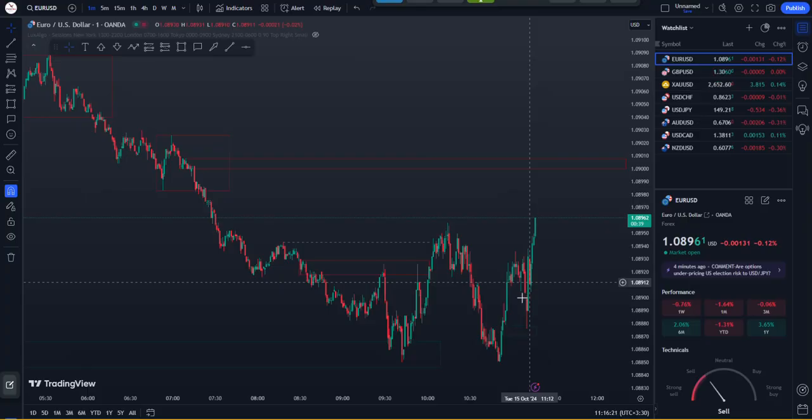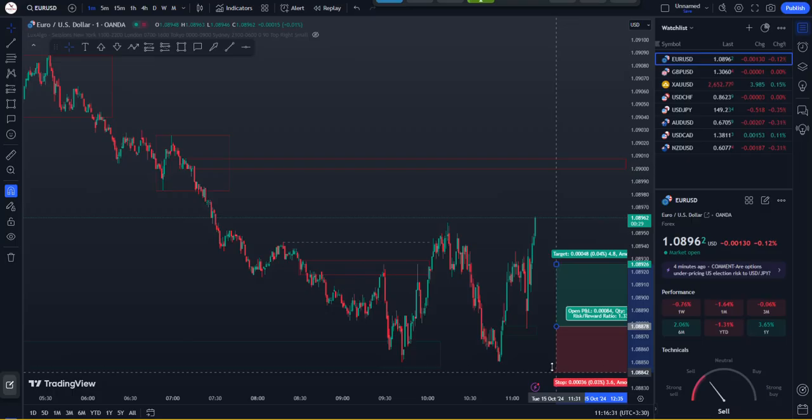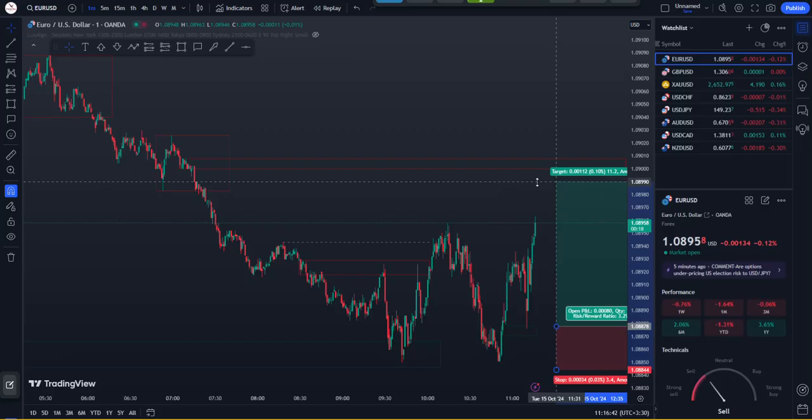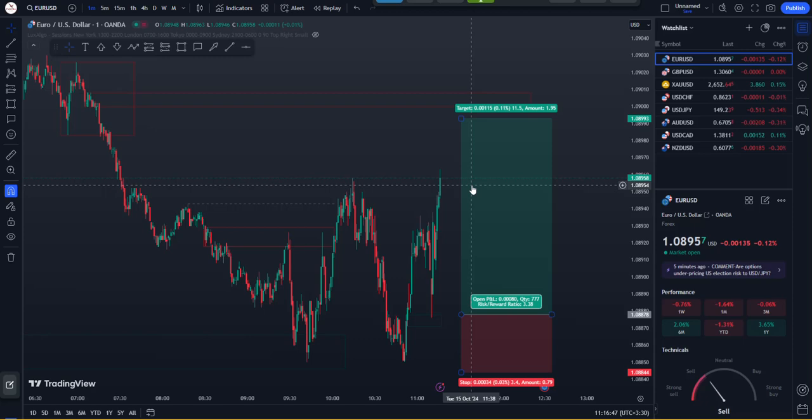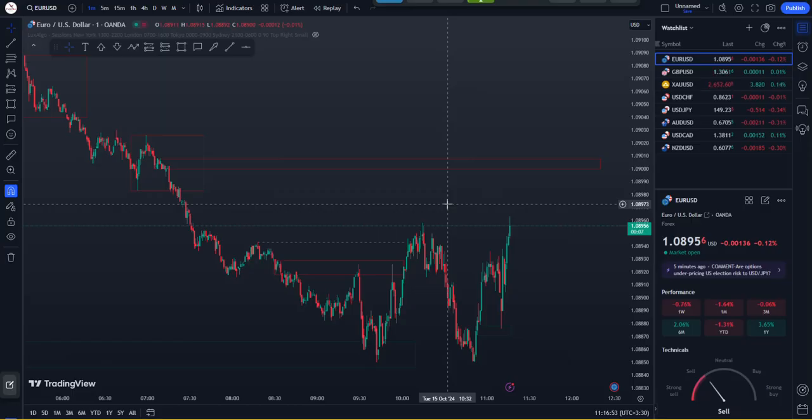So that opportunity here, if we want to take it, starts from here, and the stop loss must be here. And the target is here, the first target, so it's going to be 1 2 3, and this is a good opportunity. So we didn't get that, and I'm waiting for price to come back to here again.